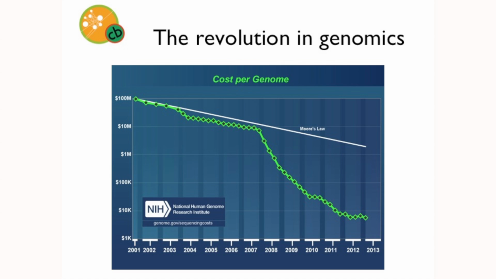The white line on the top there is the Moore's Law line. That's the rate at which the density of transistors, but pretty much the price of computers, has come down. The price of computers has been cut in half pretty much every 18 months since the 1960s. That has gotten to the point where the thing I carry around in my pocket has more compute power than a supercomputer did when I was in college. That's what's going on in genomics, except we're in the early stages of that. This is the computer equivalent of the 1960s in genomics. We're just getting off the ground.